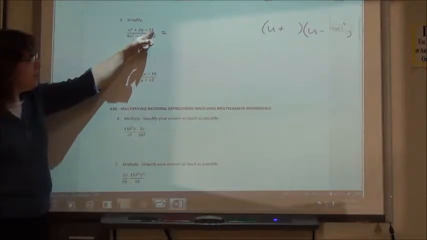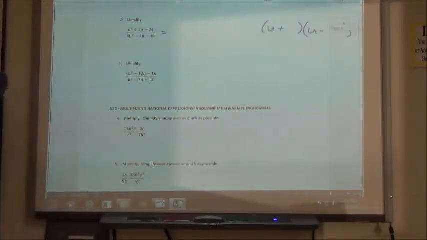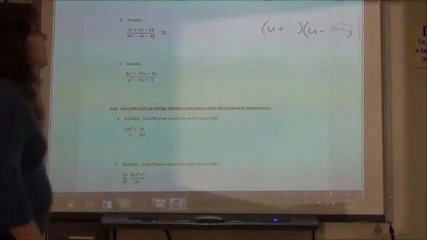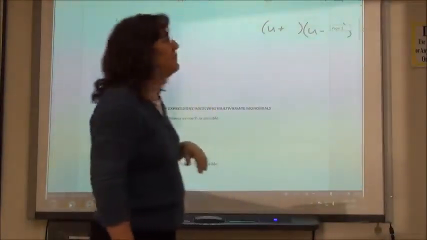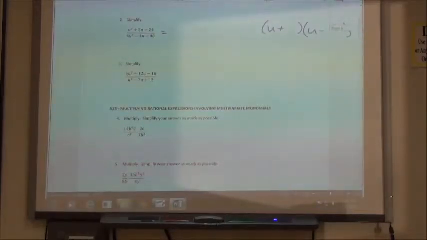I want the factors of 24 that, when I do the outside plus the inside, are going to add up to a positive 2. So think about all your factors of 24 and how you could plug them in so that if one's a plus and one's a minus, they add up to positive 2. Two and 12. Now if I do 2 and 12, they're going to be too far apart, right? It's another pair of factors for 24. We already did 2 and 12. We said that was too far apart.